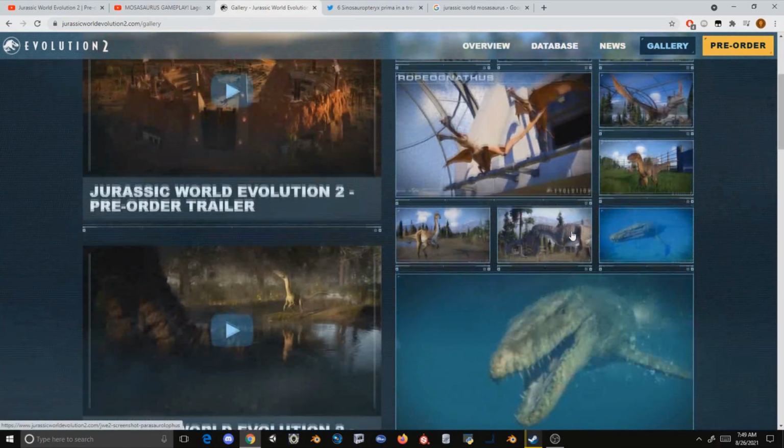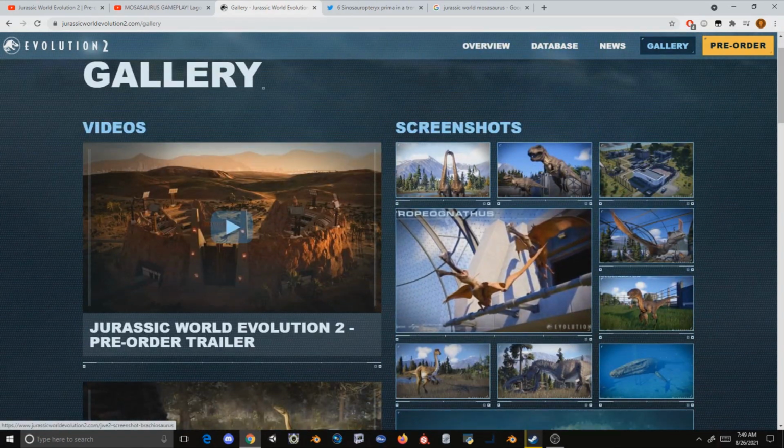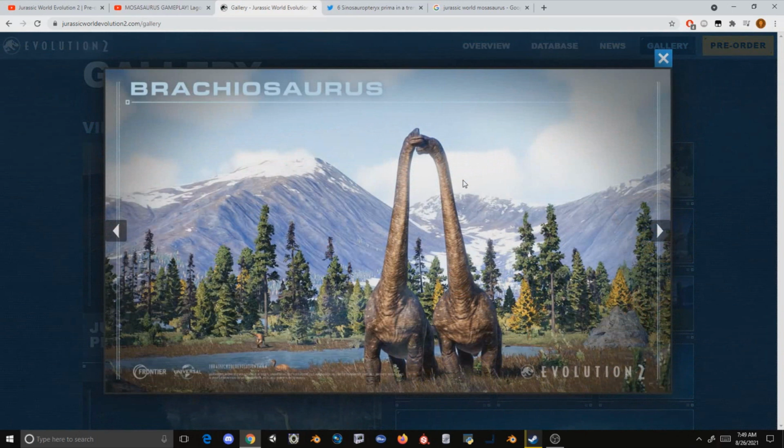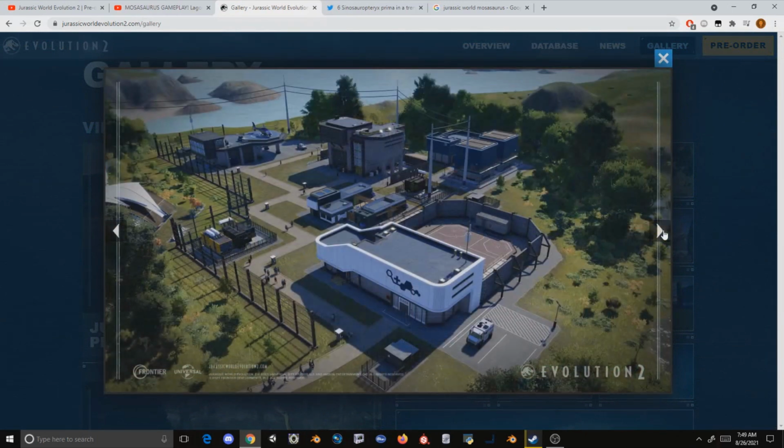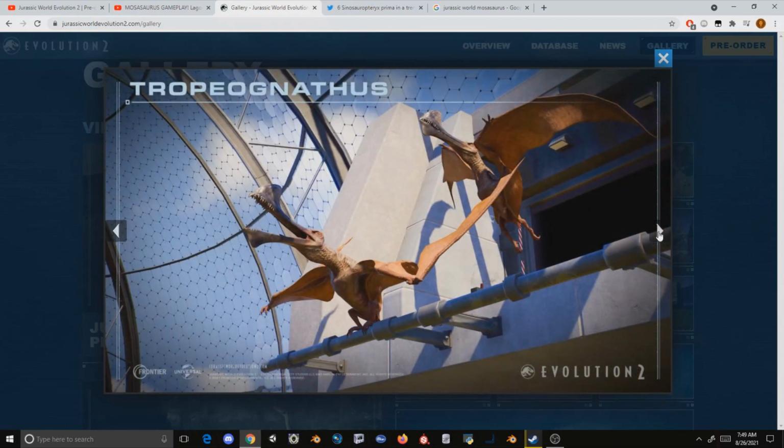Oof. We did get some brand new screenshots, so here are some of the other new things. So we saw the Brachiosaurus, of course. There's some new T-Rex footage. T-Rex looks awesome. Here's some of the buildings. I really like the modern aesthetic of some of these sets. These are a lot more industrial and stuff, and I really like that. I like the kind of brutalist art style. Here's another one, which is another flying dinosaur.